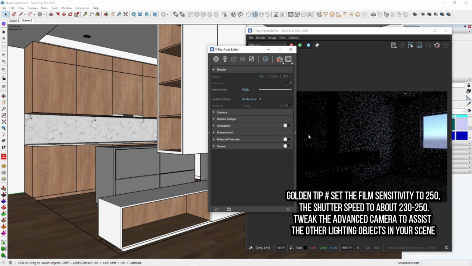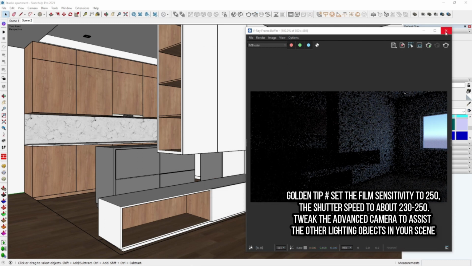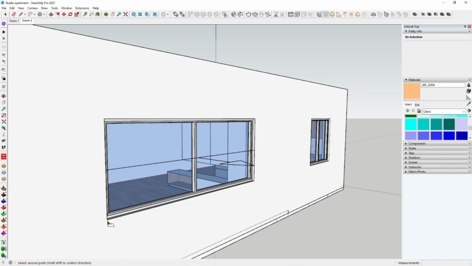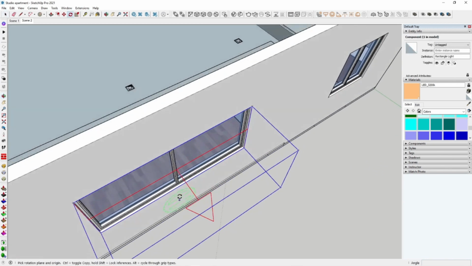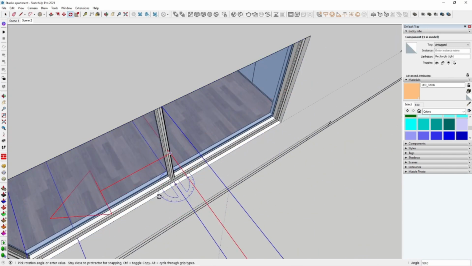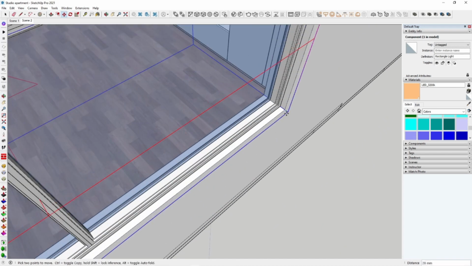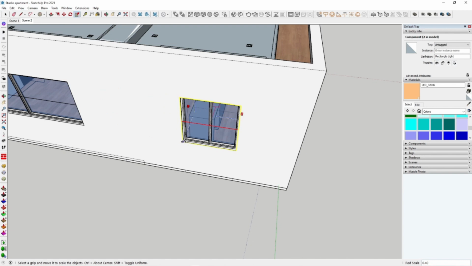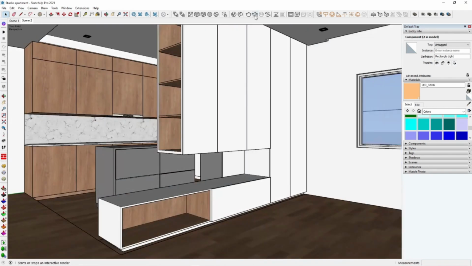So here you can see I'm setting my camera, and that's where you start to bring in light. Very simple, just bring your plain light and align it with your window, scale it, and then let's check again.